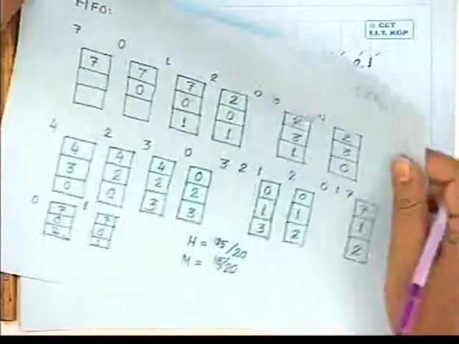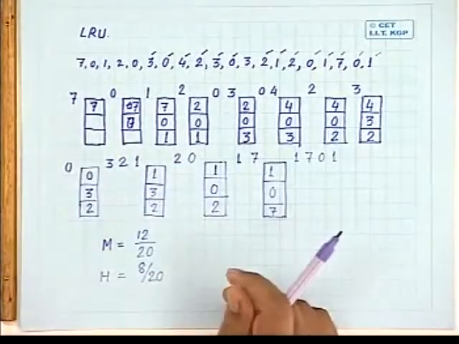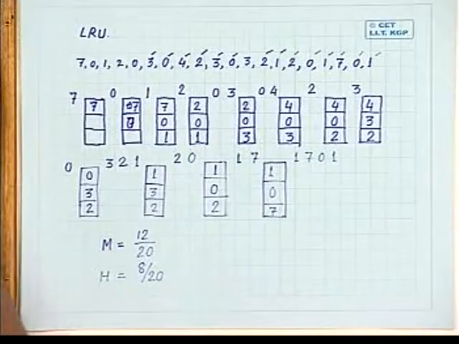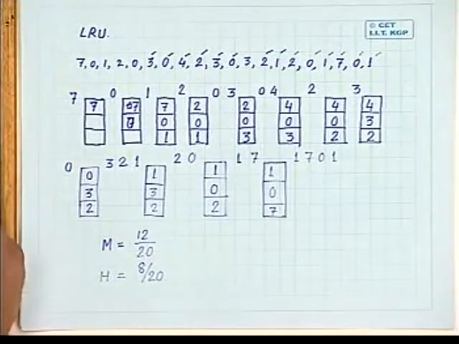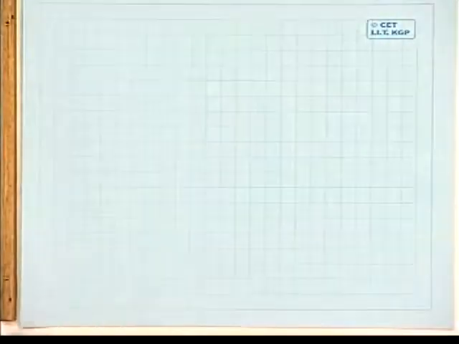But in case of LRU algorithm, we find that the performance is better than that in case of FIFO algorithm. Okay, but it is less than optimal algorithm. And we can also say that this LRU algorithm is an approximation of the optimal algorithm. Because if you study any typical program, you will find that a typical program always follows a certain property, which is called locality of reference.